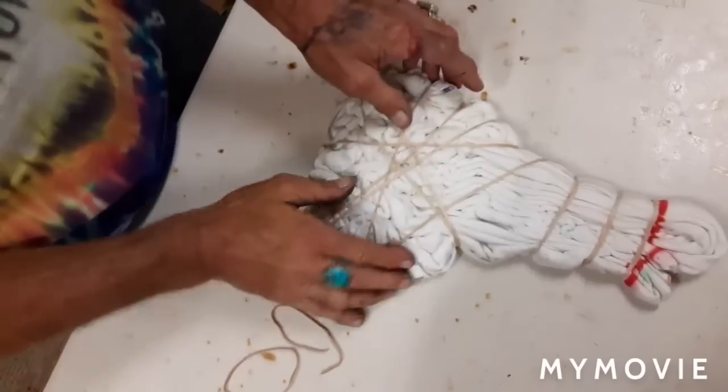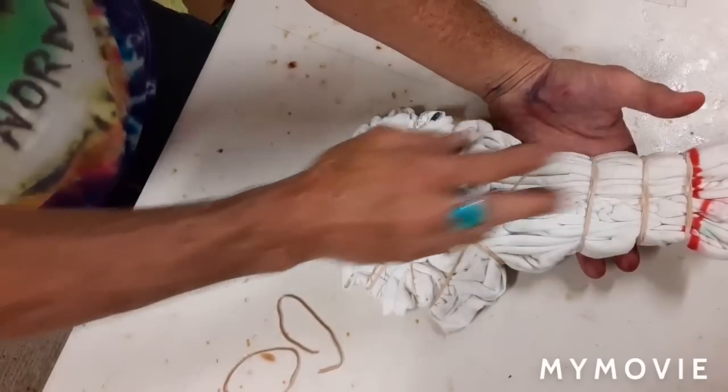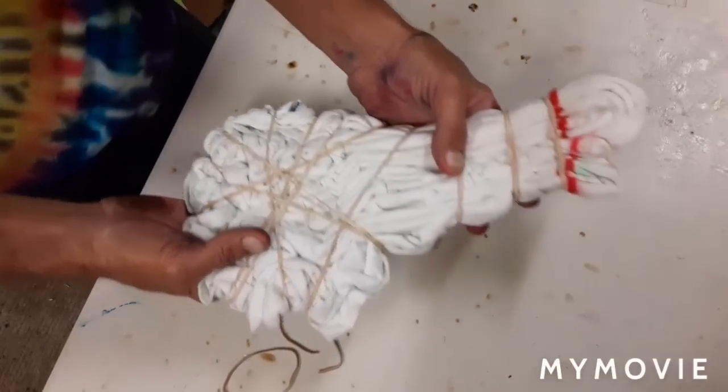Okay, now we got this looking like this, okay? You carefully pick it up. Boy, it still wants to bunch up on you, you know? We're going to take it to the dyeing rack now, and I'll show you how we do this, okay? There we go, magic carpet ride.